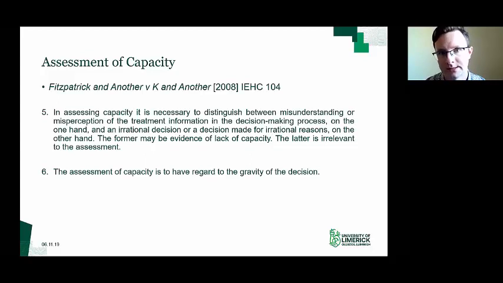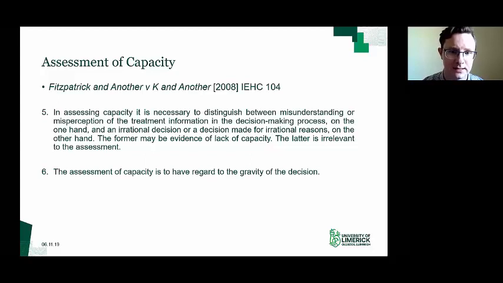So what the court is really concerned with here, and what we're concerned with in assessing capacity, is whether the individual has failed to understand what that basic information is. The second point, in terms of making the irrational decision, is that the individual has understood the information, but they've come to a decision which the vast majority of people might find unwise, or they might question how the individual has arrived at that decision. Whereas what we're really concerned with here about capacity is, has the individual failed at a very basic level to understand and take in that information? And obviously it can be difficult to distinguish the two, and it requires a degree of questioning to understand whether the individual has really satisfied those other points in relation to capacity assessment.